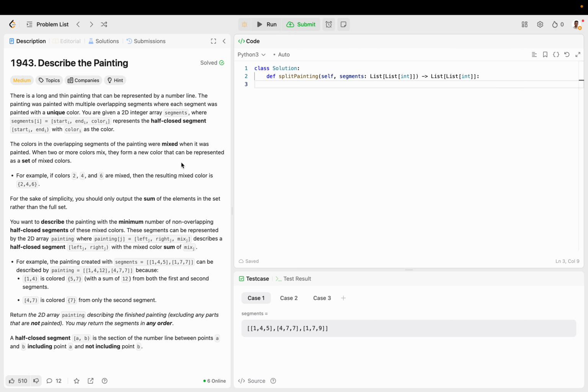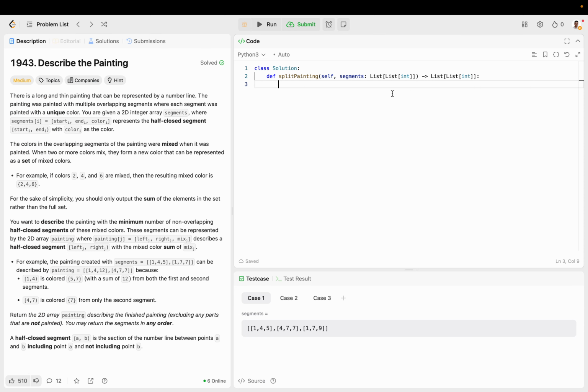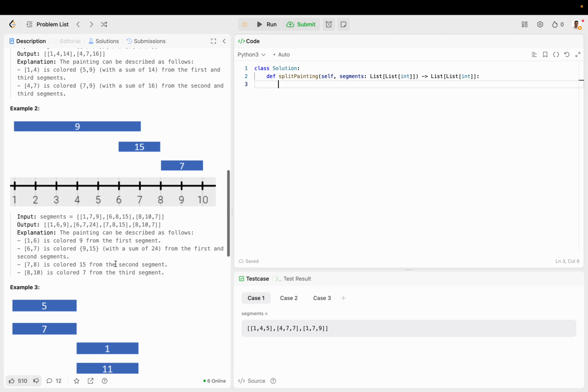Today let's go over a medium question that I just solved on my own after a lot of trial and error. So I'm really happy about this because I was kind of surprised that I solved it on my own, but I did after trying last week, last month, months ago. So let's try it again. I'm pretty happy about this.